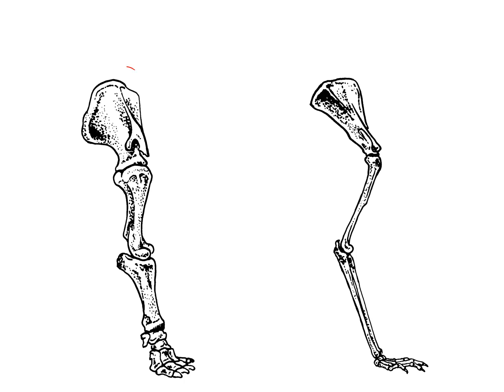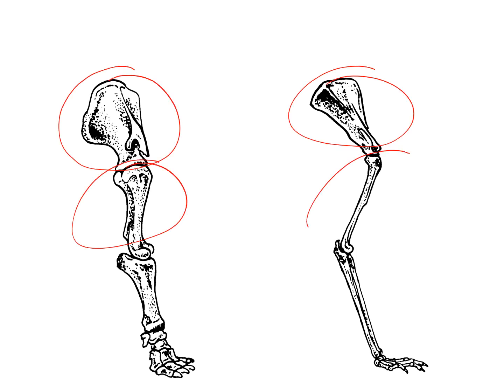So if you look, this is the scapula or the shoulder blade in each of these animals. This is the humerus. Then you've got the radius and the ulna down here in what in us would be the forearm. In this animal, those two bones are there, but they fuse together. And then you've got the bones of the wrist here, and then the toe bones down here. So you've got the same bones.